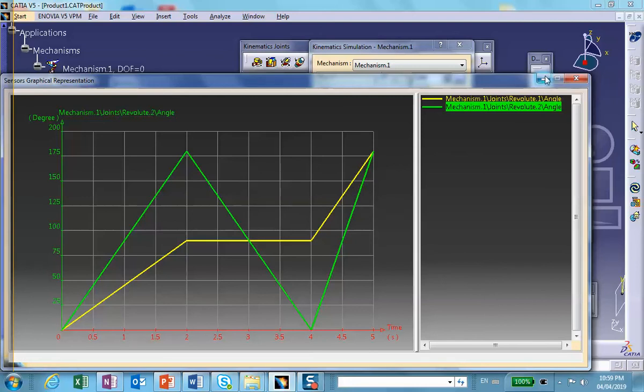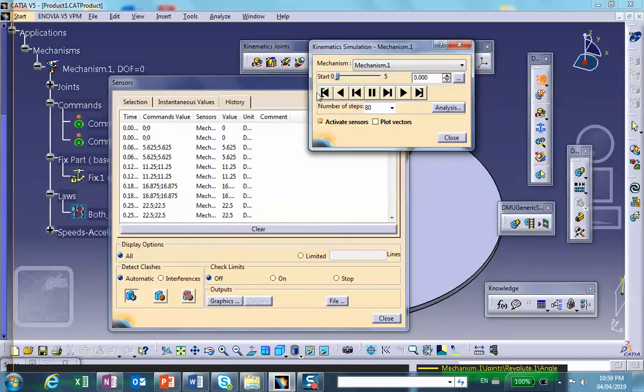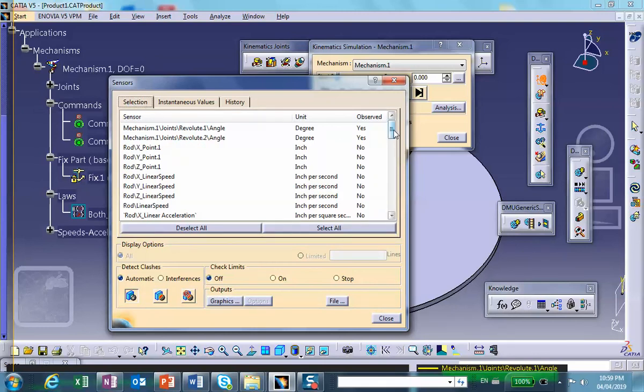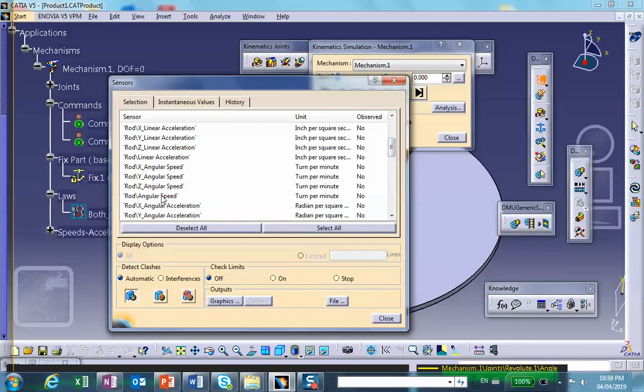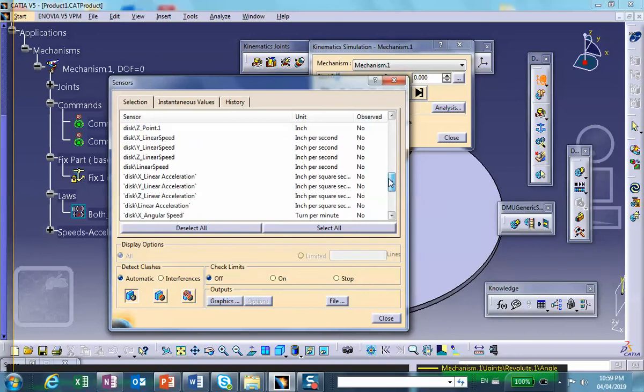Okay, just to make sure everything looks good, let me also plot, rewind this, let me also plot the angular velocity of these two pieces. So angular speed of the rod and angular speed of the disc.